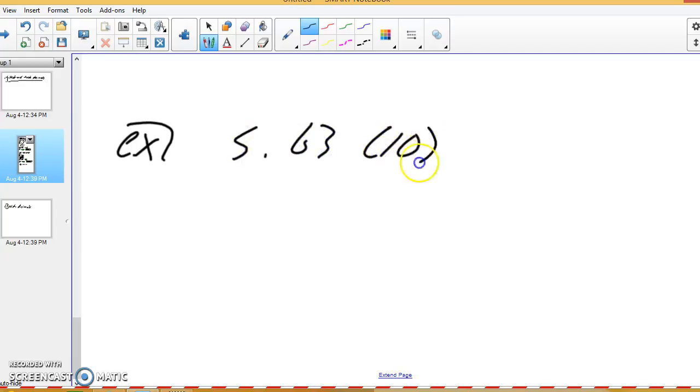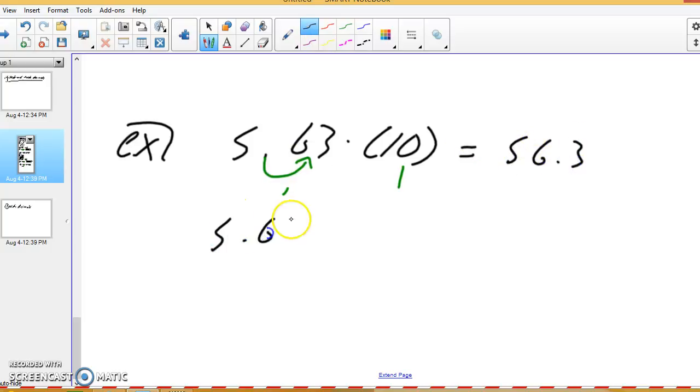Next thing we're going to go through is what happens when we're multiplying decimals by powers of 10. It's a real simple concept. So say we have 5.63 and we multiply it by 10. When you're multiplying a decimal, or any number for that fact, by a power of 10, you just simply count up the number of zeros. Okay, we have 1, and you move the decimal place that amount. So we'll move it 1. So 5.63 times 10 is equal to 56.3.